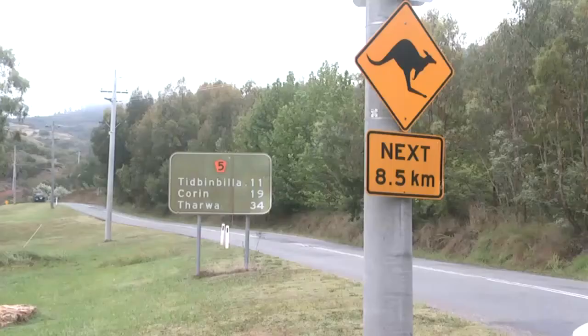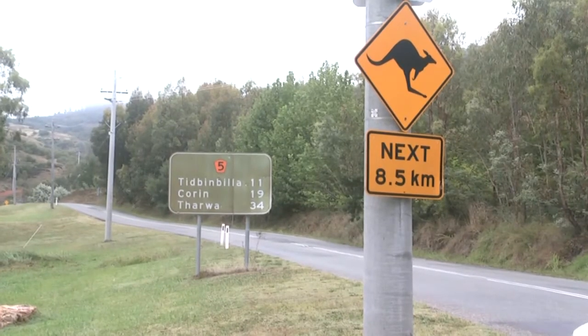Well, on my recent trip up to New South Wales, I thought I'd try to leverage the opportunity. And so I dropped in at a place called Tidbinbilla. Now, if you don't know anything about Tidbinbilla, here's your opportunity.